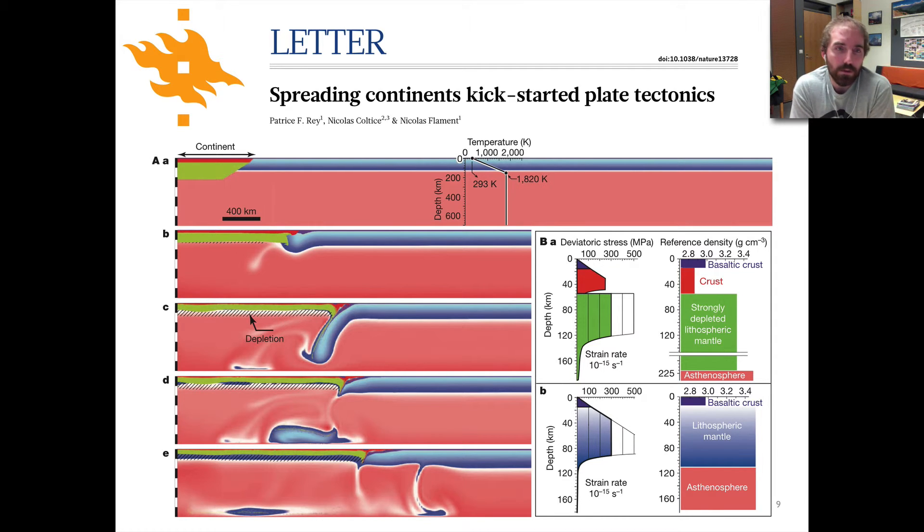And here's an example of how this process, or increased concentration of heat producing elements may have influenced tectonics. This is a paper out of Nature, I believe from last year. In it, we see an example of a continent that is spreading out under its own thickness and from being relatively warm. And as it spreads, it actually initiates subduction. So this is an idea that continents spreading out or continents extending and gravitationally spreading out may have triggered the earliest subduction zones and this kind of plate tectonic behavior.